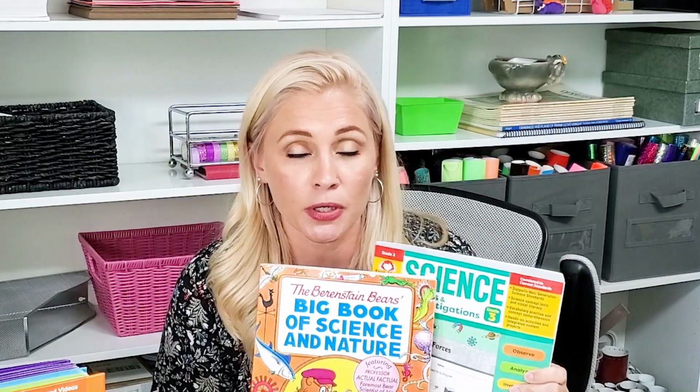So in flipping through this book, turns out that everything in here breaks down into physical science, earth science, and life science. So my plan is to go through these books, figure out whatever lesson we're going to do first, and then figure out how the folder and the online video link to the vocabulary and the work here, and also how we can incorporate the Berenstain Bears book to read together as a family. So my plan is to do the projects together, vocabulary, and all the read-alongs together.